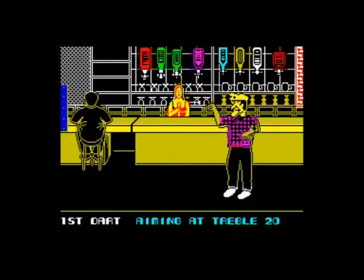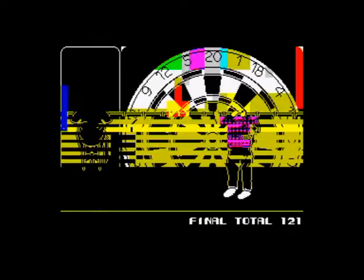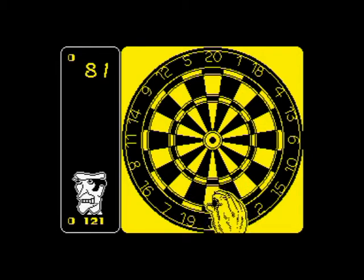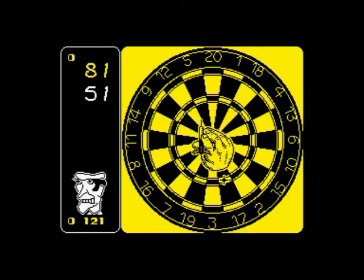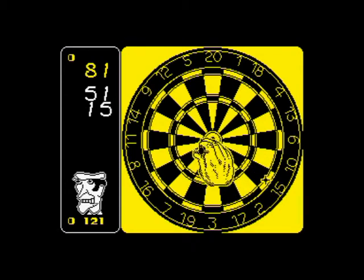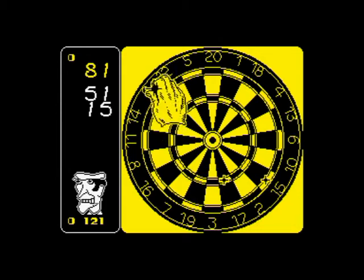I think that's the usual way I try to play the game. Obviously, if I'm playing darts for real, I'm going for whatever I can possibly get, and we'll probably hit 1 and 5 and other very, very small numbers a number of times. So in the real game, I'm nowhere near as good as I am in this game, which is one of the beauties of darts games. You can be a lot better at darts playing it on a computer than you can playing it in a pub.